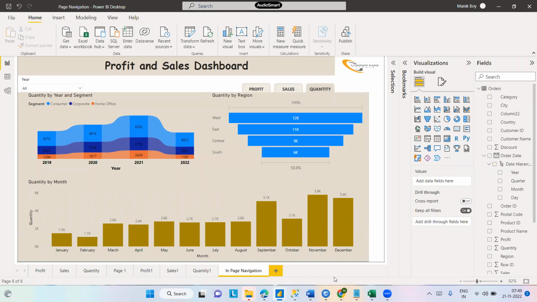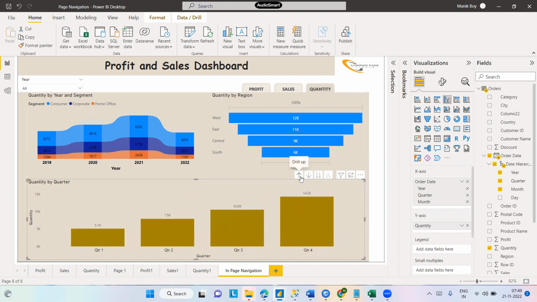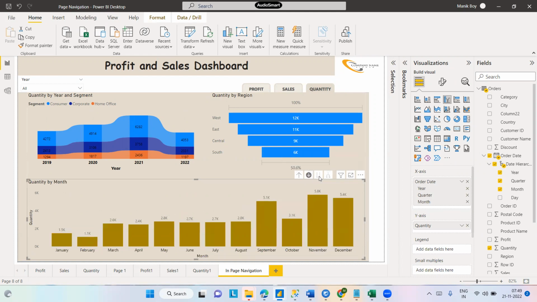Okay, so this is how you can do the changes. Interactions can be implemented at the same time. The visual level settings also, the drilling down of the data, you can do it. So let's stop this one, drill down, and let's enable this and come back here. Anything you can do if you enable the drill down.